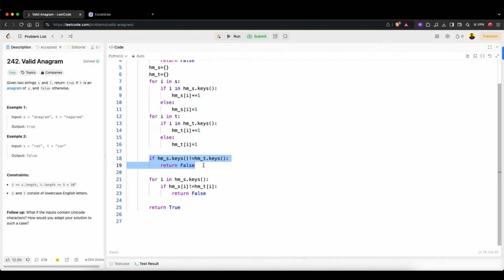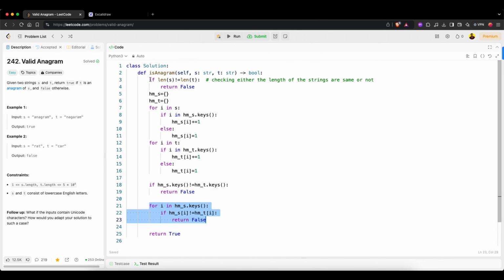But it can also happen that the keys might be the same while the frequencies are different. That is also possible, right? So for that we can check this one, but that would not be allowed if the lengths are not the same. So that is fine.